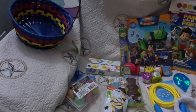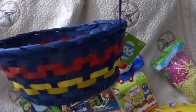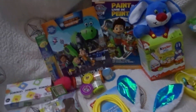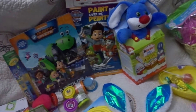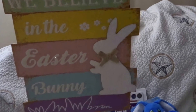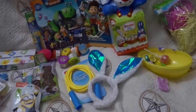He gets something every single day so he's not gonna care too much. This is the basket I got — he did get another basket which I'll show you if I can sneak into the bedroom without waking him up. This is our little sign that usually hangs outside the door, but it makes a lot of noise at night and I always think people are trying to break in, so I took it down.